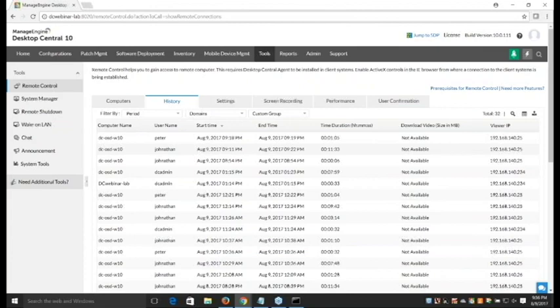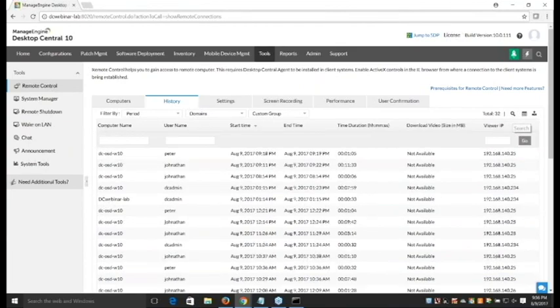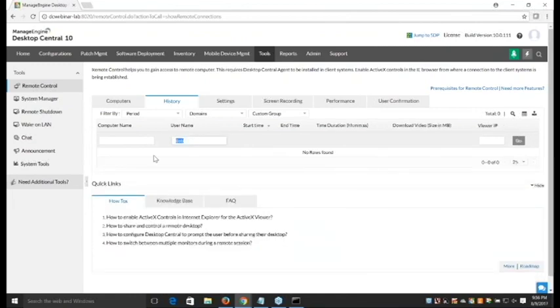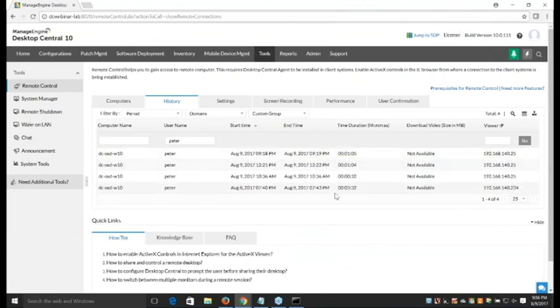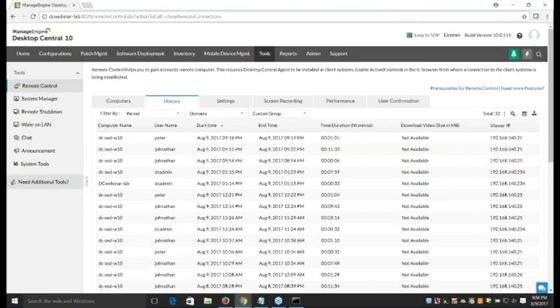So you go to the history tab and you can search specifically for that machine where the end user has reported. Let's say the same user, oh sorry, this is a technician, so we'll go for Peter, and you can find out what are the machines, or if you know the machine name, you can go for machine name. So this will have complete information, which technician took control of which machine, and how long he was in session. And in case you have enabled the recording, you can download the recorded files from here.